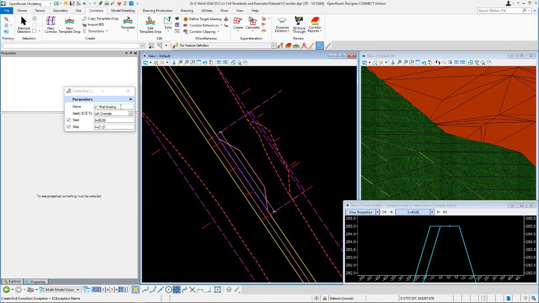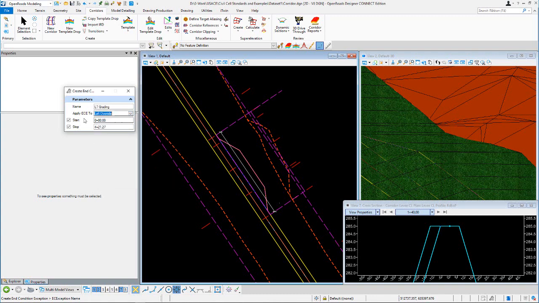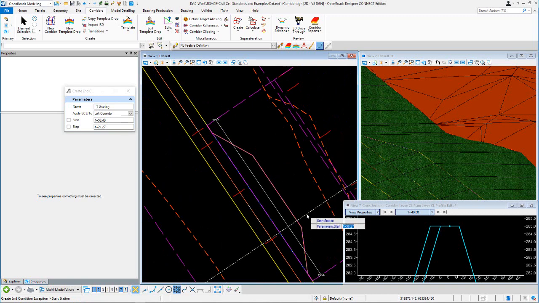We'll try it. I think this would be left grading. So a left override, and then we're going to confirm that, and we're going to see which way we're going here.